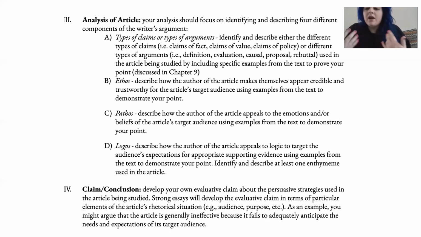That's not what you're going to be doing in this paper. Instead, your evaluative claim might be something like, in Toni Morrison's article, she uses ethos, pathos, and logos to effectively convince her audience of X. Okay, so you are evaluating the strategies of the article and the author that you are reading. Hopefully we can see the difference between that and a more traditional argumentative or research paper. This makes it perhaps slightly easier because instead of presenting your own work, you're just analyzing the ways that someone else does present their own work.